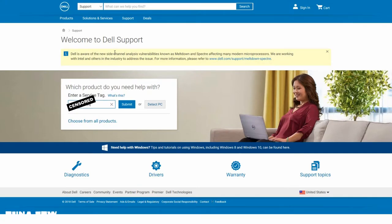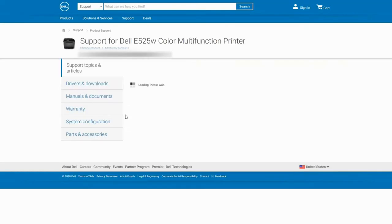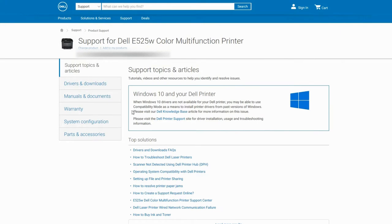Now onto the software. We're going to go to dell.com/support, enter our service tag, and from there it's gonna take us to the download center where we can download the drivers. Windows 10 didn't automatically install the drivers for my Dell, so this might or might not happen for you, but if it didn't, we're gonna go ahead and do that right now.